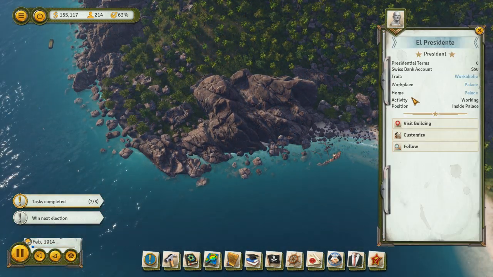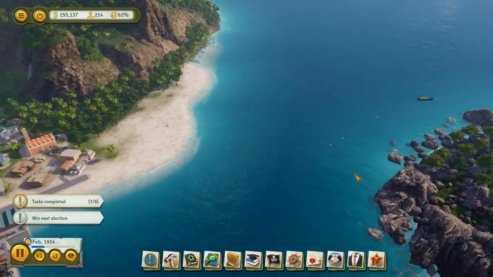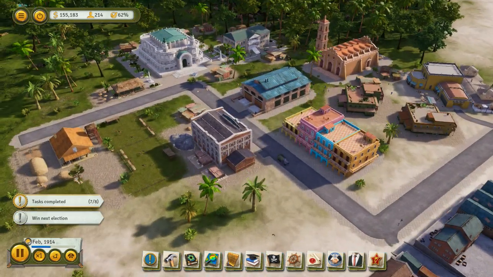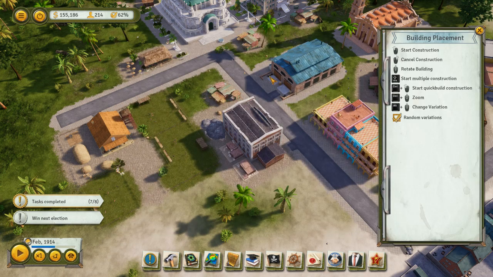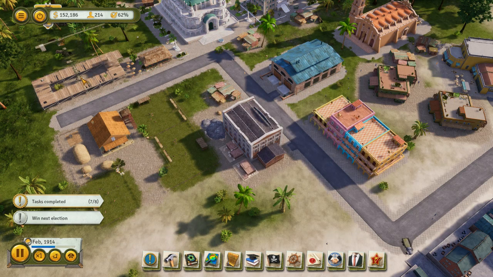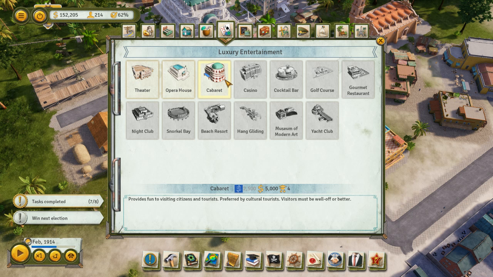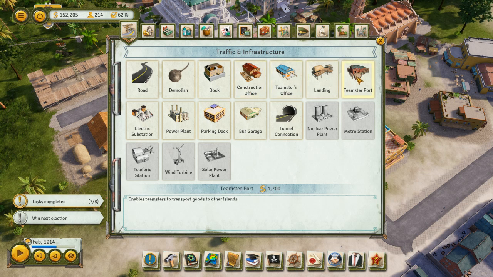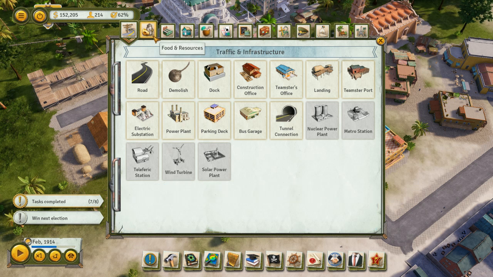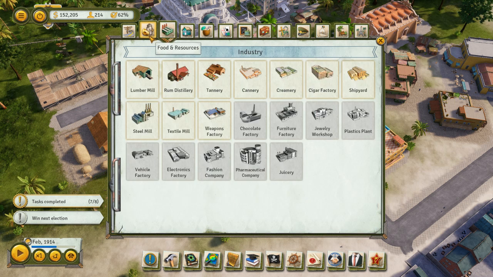Ah, enemies all around. I shall defeat you all. Is this the waterfall land? Yeah. So I'm wondering if I could build. Luxury entertainment. Tunnel construction, bosses, parking deck, power plants. Oh, did I? Oh, I didn't put a logging camp.